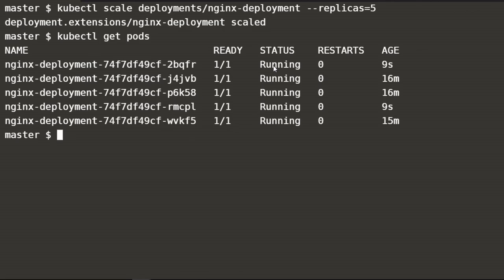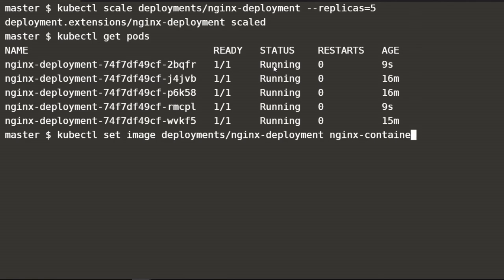And if I wanted to change the image version, it's kubectl set image deployments/nginx-deployment, which is the name of our deployment. And then the name of our container, which is nginx-container, which we specified in our file, equals nginx:1.17.7.